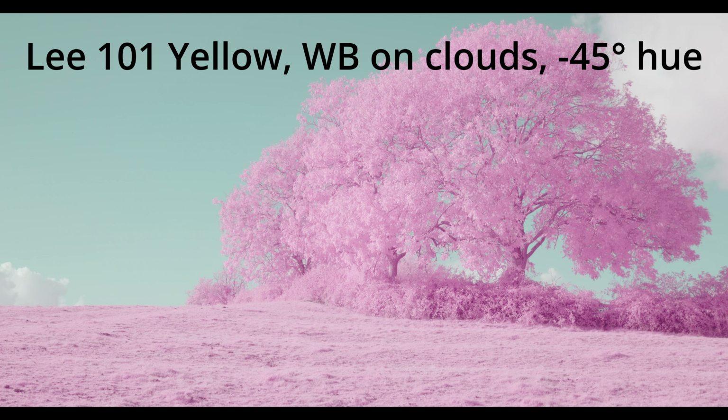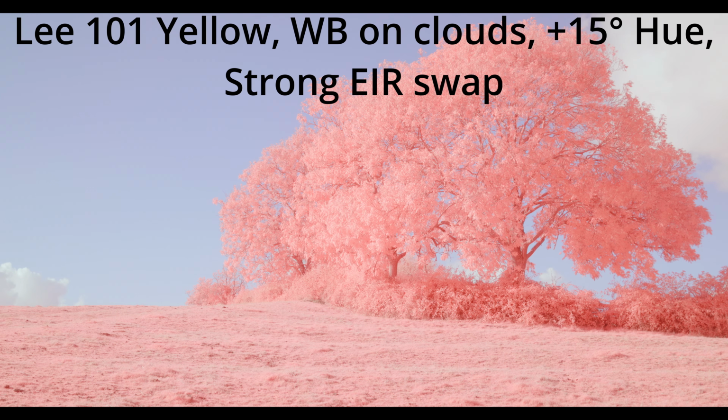It seems with video I cannot achieve the same results as I did with stills in Adobe Camera Raw. Mainly the colours are not as strong in video as I can easily achieve in ACR. This may well be down to my inexperience with video editing rather than an inherent difference between video and stills though. Here I went with a strong EIR channel swap, that is the red channel was set to -25 red, -25 green, 150 blue. The green channel was set to 150 red, 0 green, -50 blue, and the blue channel was set to 0 red, 150 green, and -50 blue.